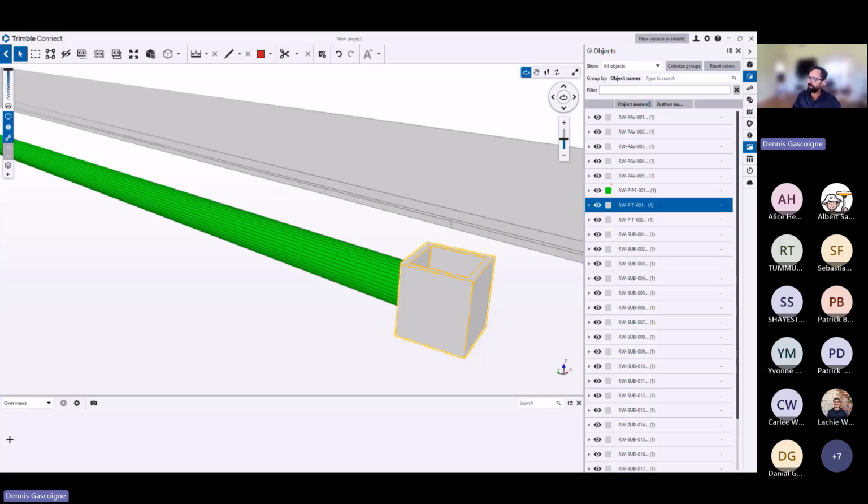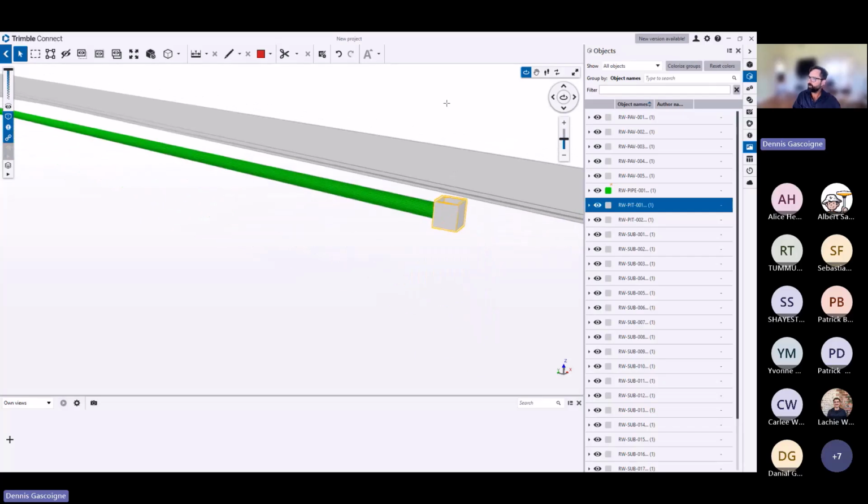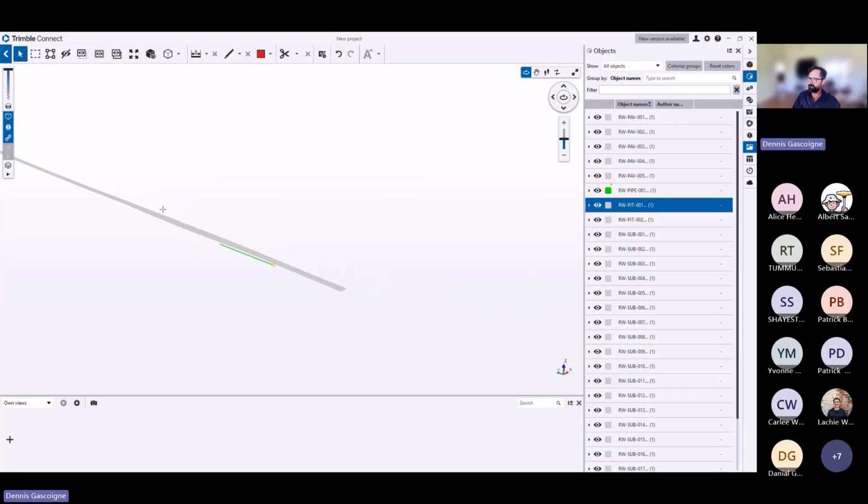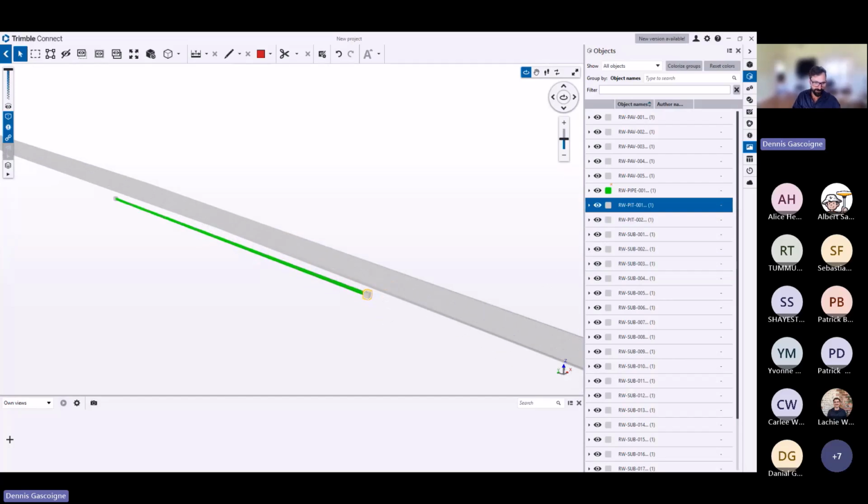But what we're doing is we're generating this on the fly. There has been no input into this other than CivilPro data and a surface to define where this pavement shape we've got here is. So that's a collection of all these different pavement objects. We've got just a little pipe here and a pit at each end.